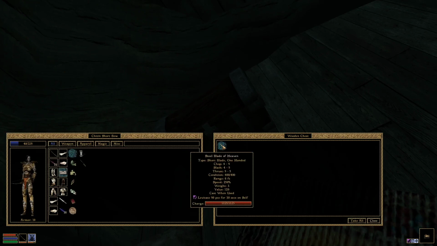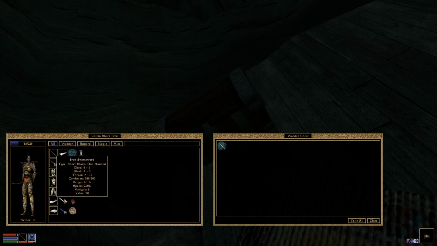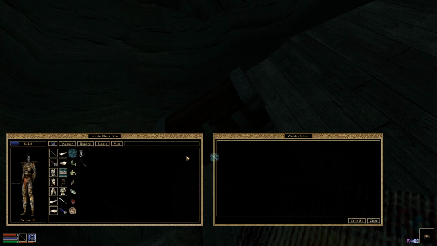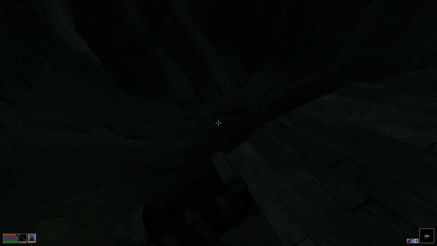Ooh, what do we got here? Steel Blade of the Heavens. Wow. Okay, so we found a short blade, which is better than our current short blade. No, it's not as good in terms of damage, but it lets us levitate. So that's awesome. And I think this is leveled loot, so I think that's just kind of randomly chosen in that box. But levitate 50 points for 30 seconds, that's really good. That's awesome.